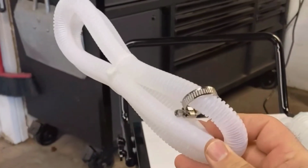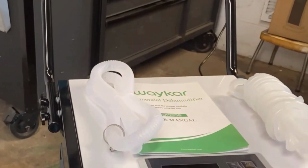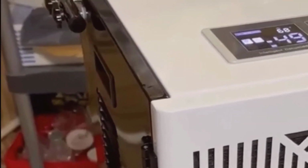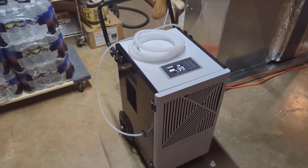But having those wheels and that removable handle make a big difference if you need to roll it through hallways, down ramps, or across large open spaces. From my experience setting this unit up, and I'll be honest, I was a bit apprehensive at first because I usually think commercial grade stuff is going to be complicated. This one surprised me. All the key features are easy to notice right from the start.